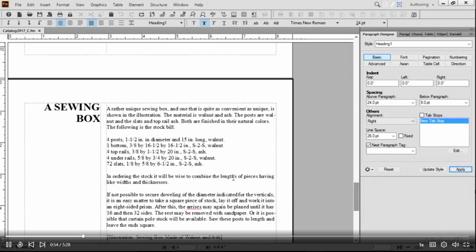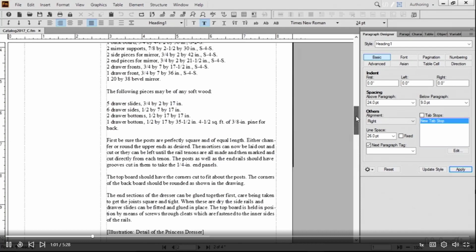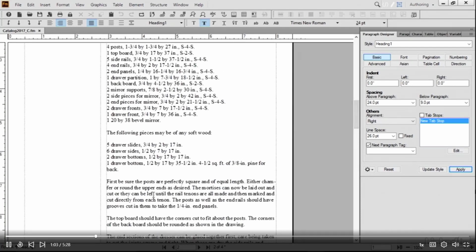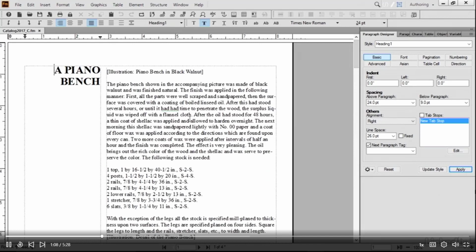And you'll notice there is body text in each of these, let's call them chapters. And there are some lists as well that appear in here. We're going to focus on just the body text or paragraph text we see in this document. So let's click anywhere in this first paragraph up here next to a piano bench. When you click anywhere there, you can see the style being used is indeed body. And that's what we want to keep, but we want to make some changes, not just to this first paragraph, but to any content in this document tagged with the body style.